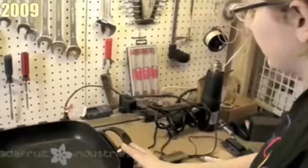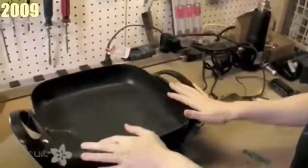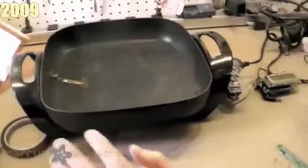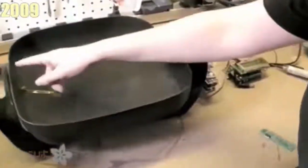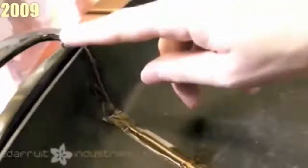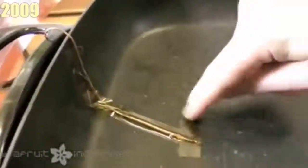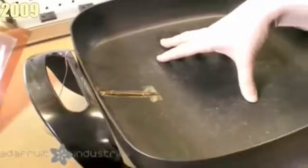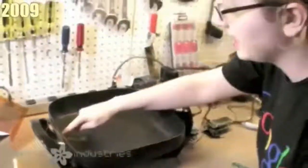Okay, so this is the reflow skillet I built. This system is not really ideal, but this is kind of what I had kicking around the house. So we have the thermocouple. I got the one that has the insulated glass bead so that it can withstand high temperatures, because this gets up to almost 250, could possibly get up to 300 degrees Celsius. And I taped it down with Kapton tape.